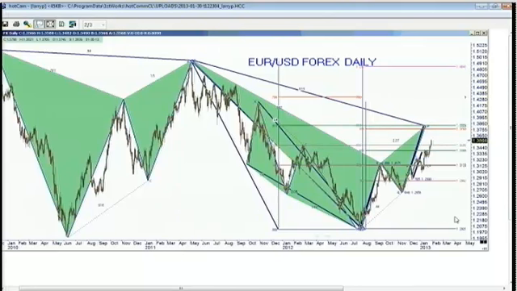But the problem is it would always come back, and then when it finally broke out above the 134 level, it started to pick up steam, and it's still doing that. It's still starting to move a lot faster. That's the same situation that we had in the Japanese yen, where the yen would just not back off after it made its final bottom down around that 72, and then made the secondary bottom at 75, and then off it went to the races.